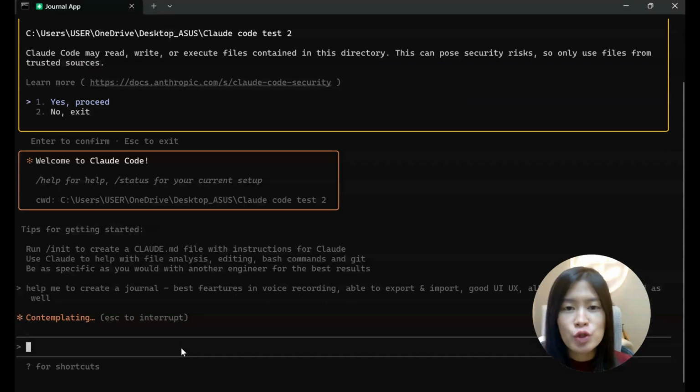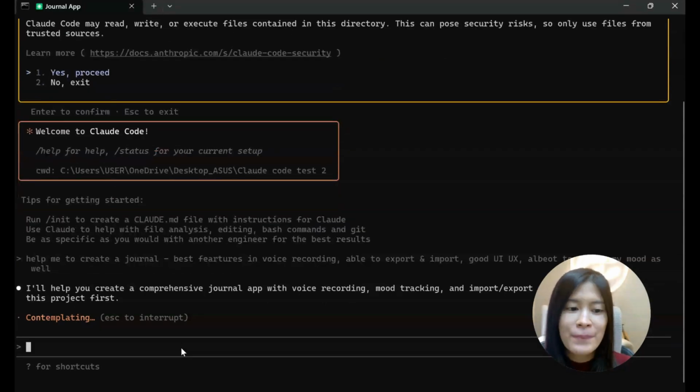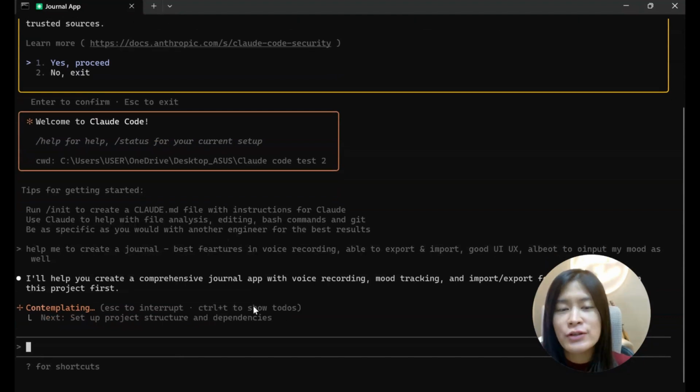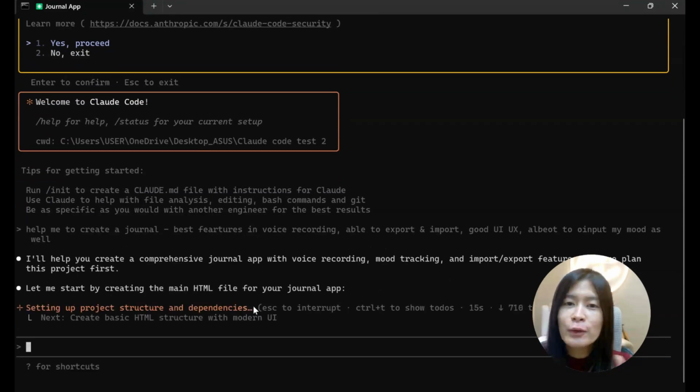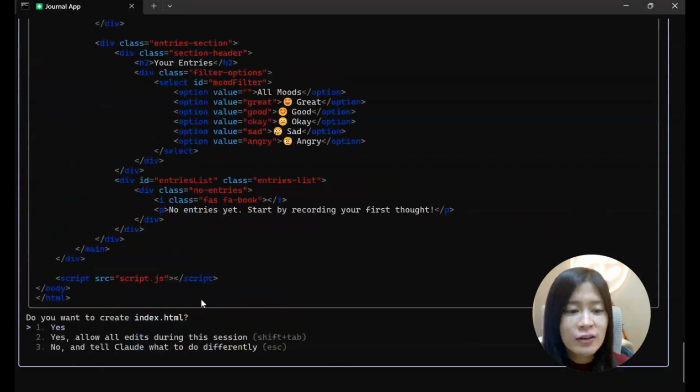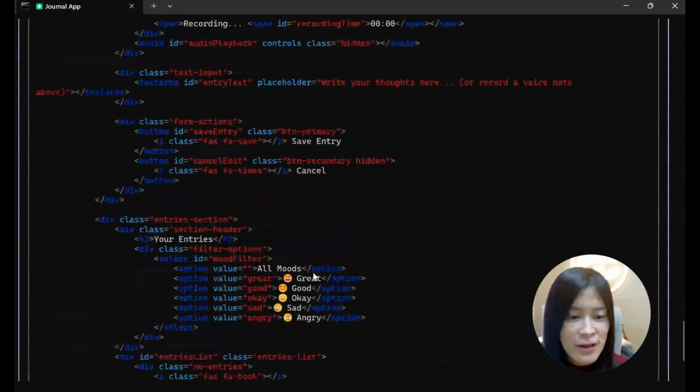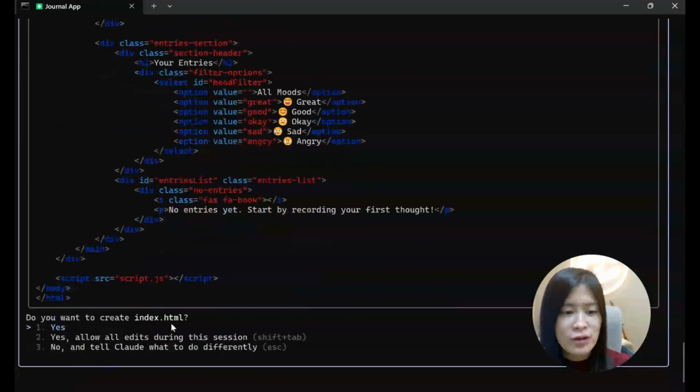What it's going to do is Claude Code is going to work behind the scenes. It is actually contemplating. Depending on the research style you want Claude Code to do, if you want really deep research, there are a few keywords you can use, like think harder. When you use think harder, Claude Code is going to put in a lot more thought in creating that. What happens in the background right now is that Claude Code has already written a very basic script, and it asks, do you want me to create an index HTML?